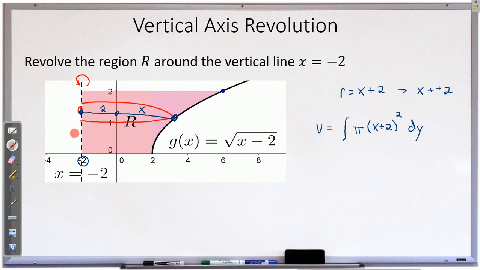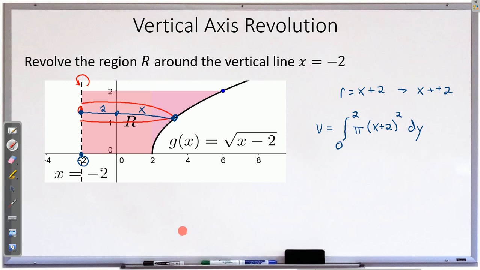Because we are going around this way, we are stacking up our cross sections vertically. So we're going up and down this time. Now, where are we starting? Well, we're starting down here at y equals 0. These need to be y values. So yes, this is x equals -2, but the y value is 0, and we're going up to a y value of 2. So everything is in terms of y, except this x, which we have to put in terms of y.